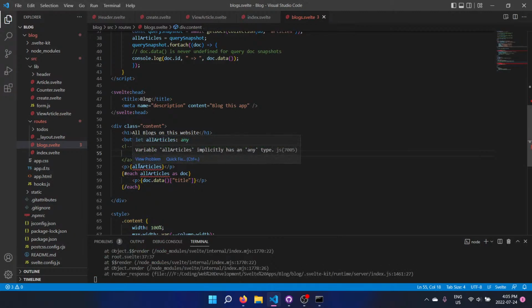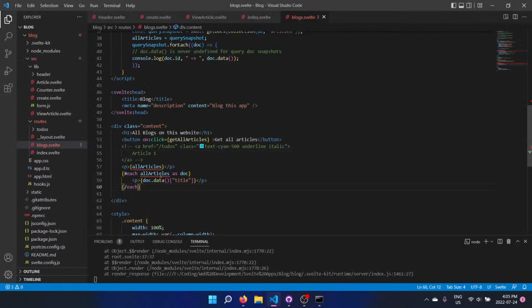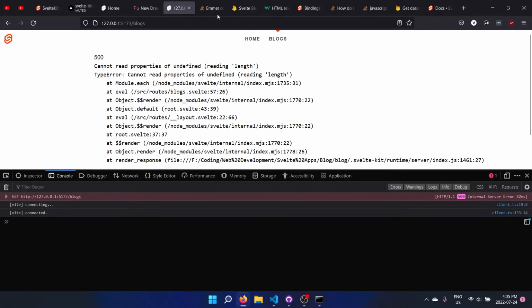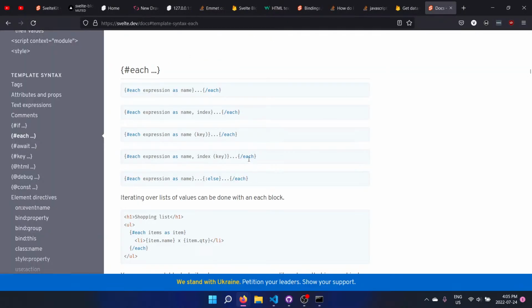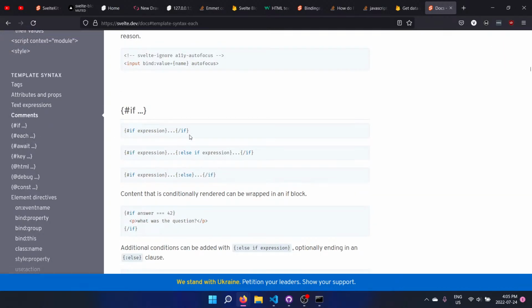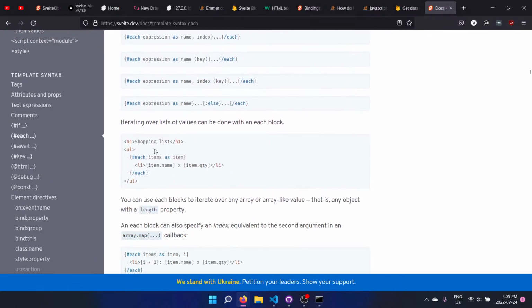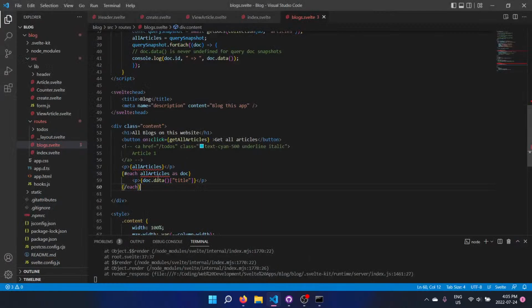What's wrong with this? Here. Shopping list for each items as item.name. Wait, what is the issue here?